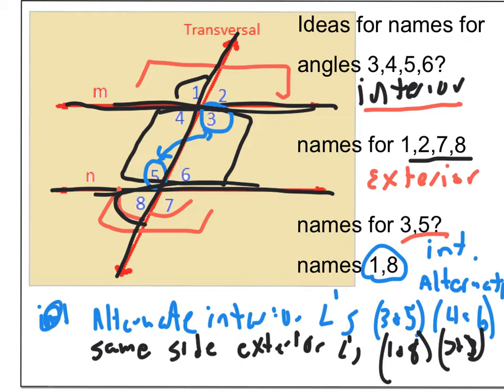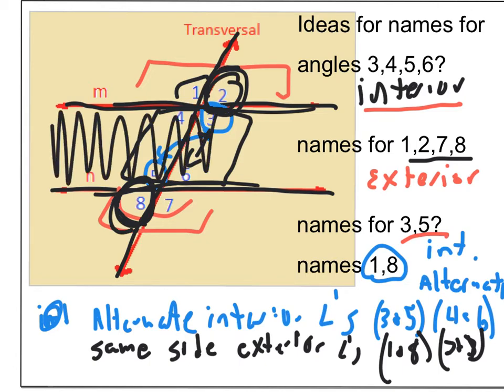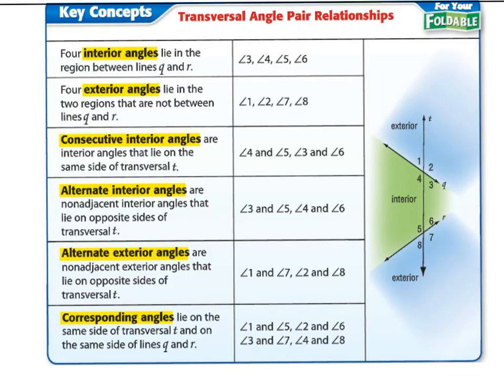Then if you talked about these two, they would be same side interior. And then these two right here, 2 and 8, would be alternate exterior. So using your words alternate or same side and interior or exterior. And the thing that I want to say real quickly about interior is this is the interior because it's in the alley between the two lines. Now we'll go a little bit faster. Interior angles, I explained those.